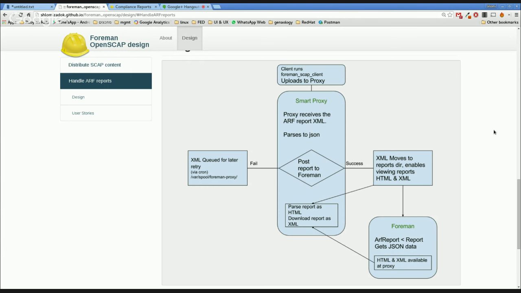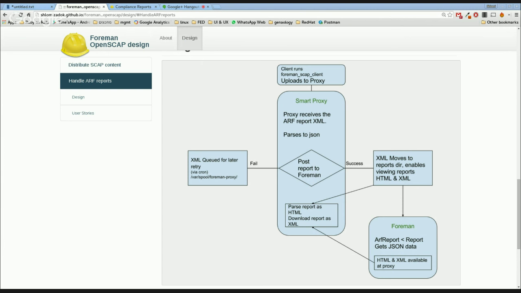In case it fails, it will be queued with a retry for a later trial. So basically, what will happen, and I hope that you can see my terminal, is that the client will run the Foreman SCAP client, which runs the report on the client, and it will be uploading it back to the proxy.